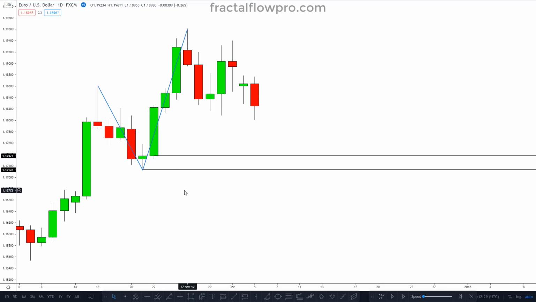If price retraces back to the demand zone, we have an opportunity to go long in this market with a stop below the low in between the two highs and a target that is 3 to 4 times as large as the stop, as we discussed earlier. So let's fast forward price to observe the changes in price action.